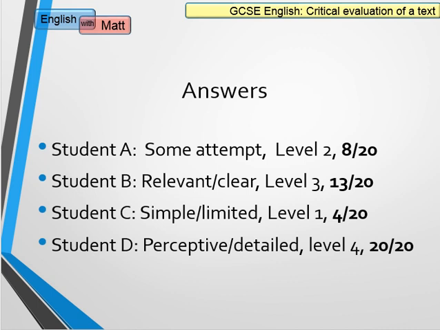Okay, so in summary then, for question 4, 20 minutes, 20 marks, you need to make sure you're talking about writer's methods, you need to make sure that you're quoting, and you need to make sure that you have understood the focus of the task and really expand on why the evidence that you have selected proves that that task is in fact accurate.